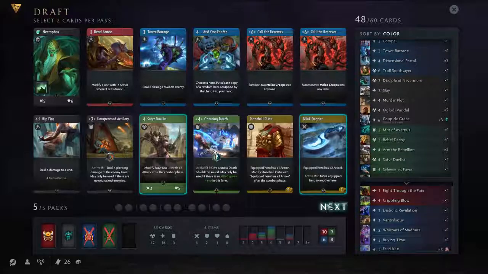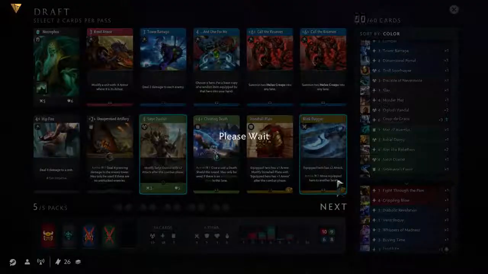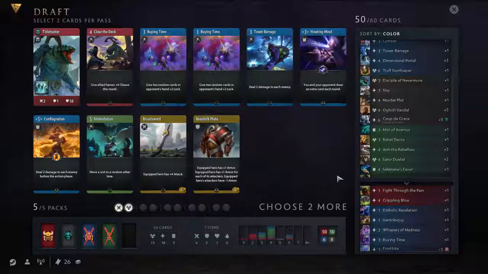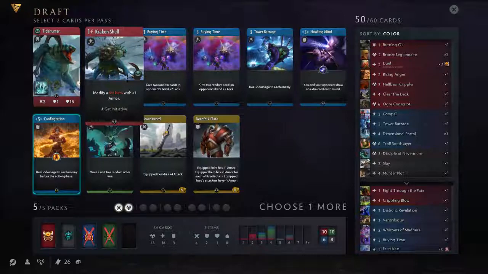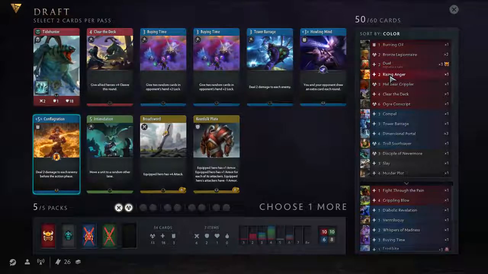Triple dimensional portal. It's good with the Mist. Tidehunter. Oh, Conflag. So we just go rainbow. And with a triple dimensional portal and a Conflag, all the blue cards are amazing. Do we take Tidehunter? The Kraken Shell has good synergy with Rising Anger.